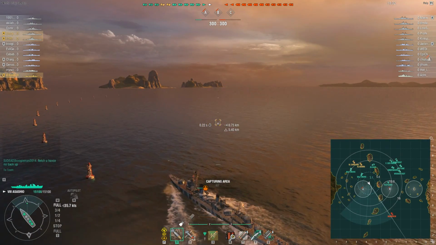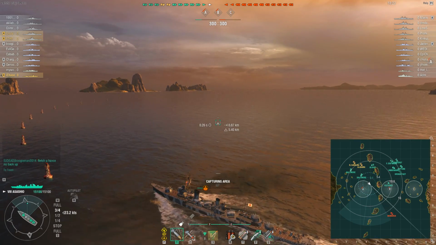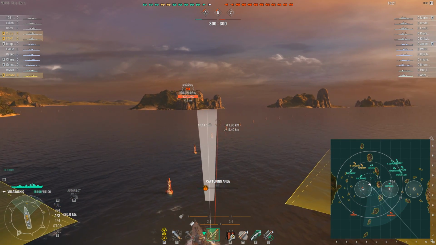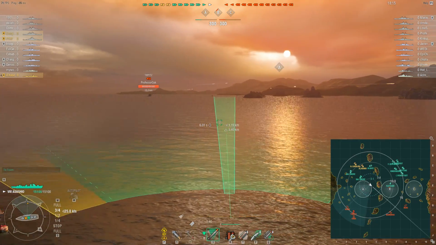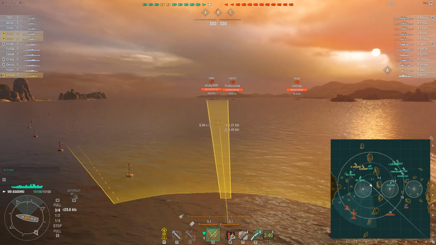I did mention that Asashio does have very, very good concealment. And so what you can do, even though you are not gonna engage in a fight and your torpedoes don't do anything against destroyers, you can at least spot them for your team. And if you're able to spot another destroyer, the enemy destroyer is probably going to start taking some shots from your cruisers and things like that, and so you can at least help in that way.